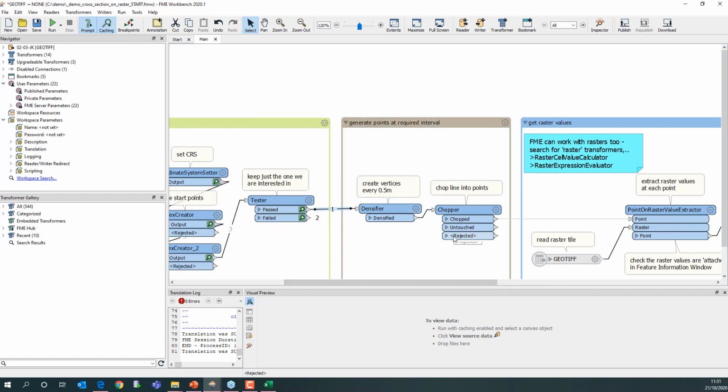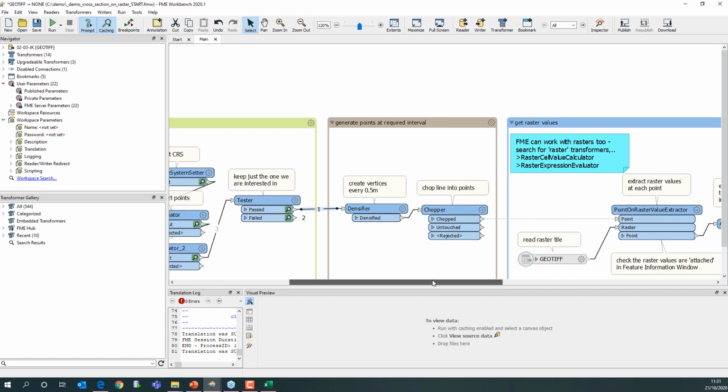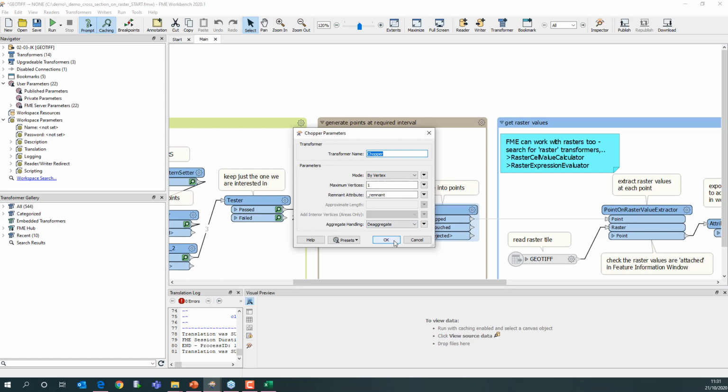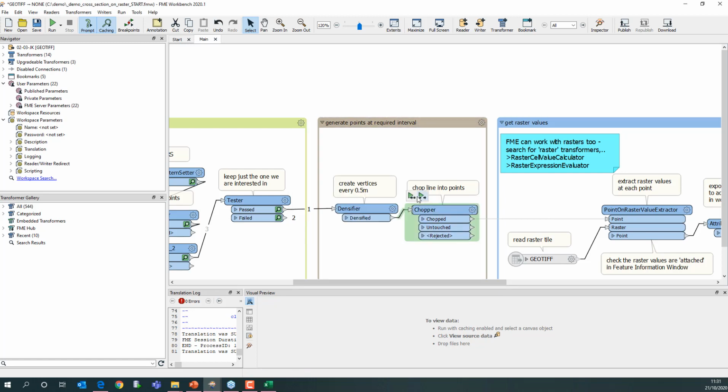So some geometry transformation, some transformers that we're using. We're going to use the densifier to create vertices on our line, our 2-point line, every half a meter. And then I'm going to use the chopper to chop that line into points.